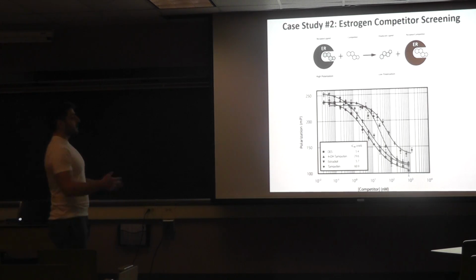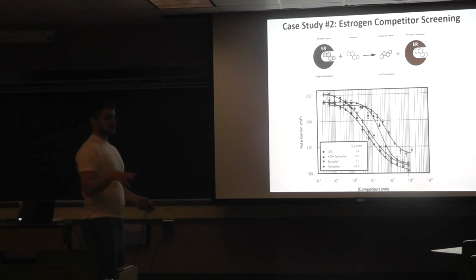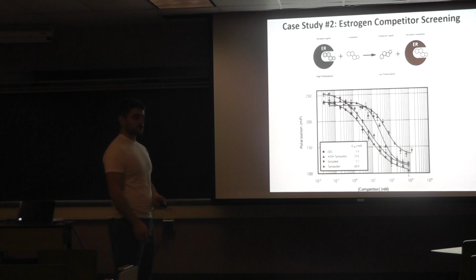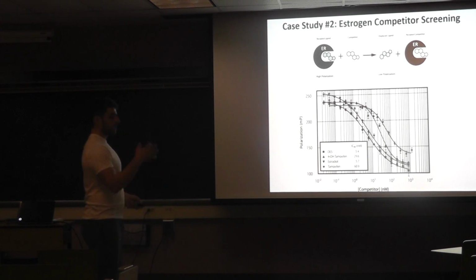You cannot always start from a competition assay directly. You need to know the KD of it. So initially you will do the binding experiment, but then you will do the competition experiment, because sometimes what people worry about is, okay, I have my small molecule, it is fluorescently labeled, but what if the fluorescent tag is doing something to increase or decrease the affinity? So this is one way of competing with the natural form of this chemical, just to see if the IC50, the inhibitory concentration that you're going to get, is comparable to the KD that you were getting with the fluorescently labeled form.